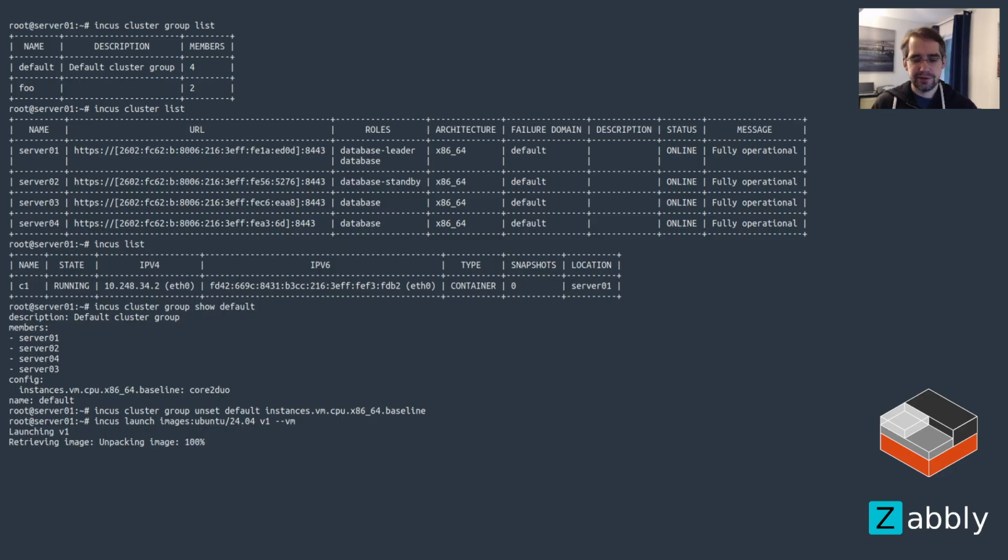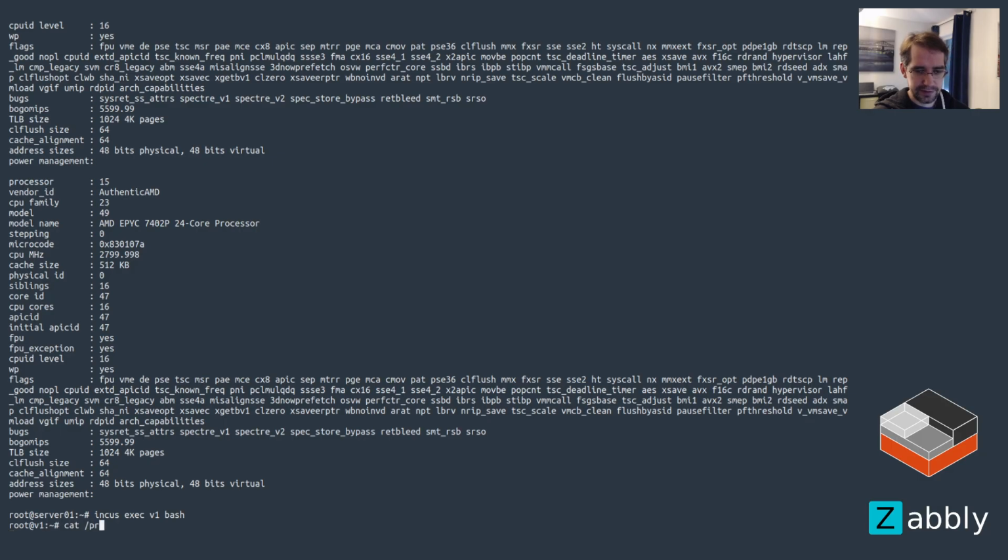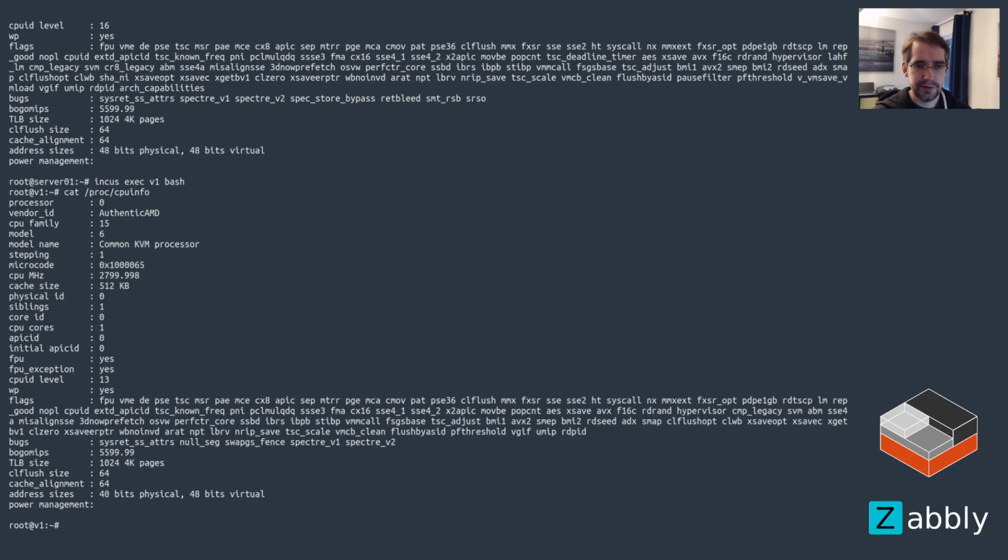That will get us a VM with the default behavior, which as of Incus 6.3, that was a feature in there, will be the baseline CPU of everything in a cluster. They're all identical, they're all AMD EPYC. So you can see AMD EPYC, 24 cores, 2nd gen CPUs. So that's going to get picked up and be replicated inside of the VM out of the box. And go look in there. There we go, authentic AMD. So that's effectively using the baseline, and we've got the same CPU flags.